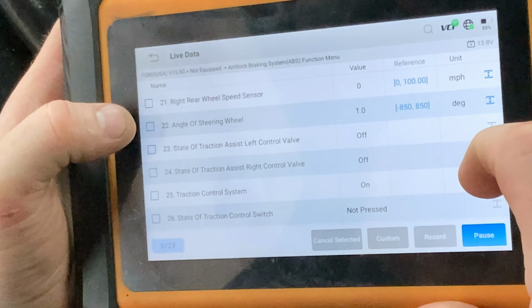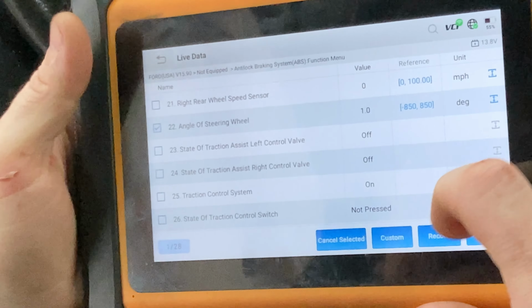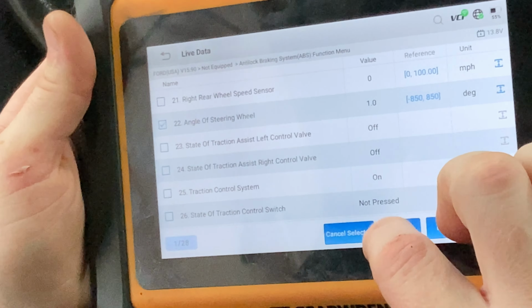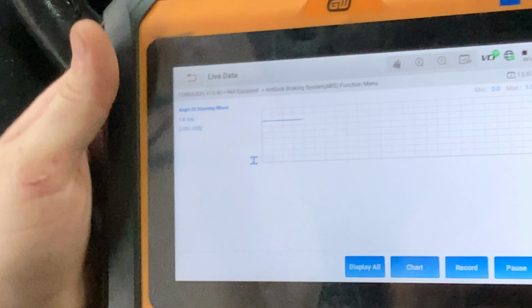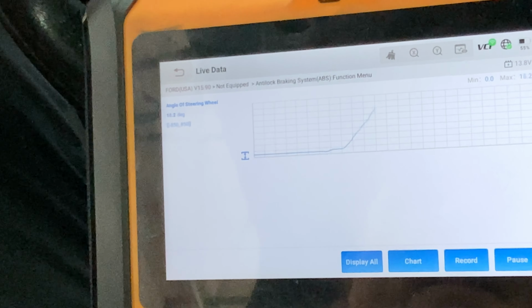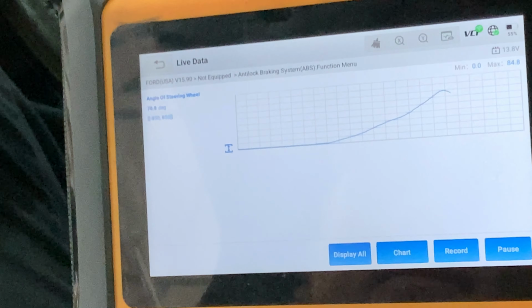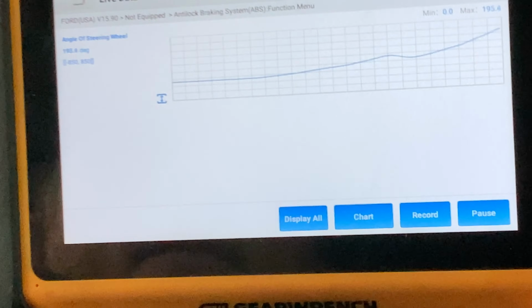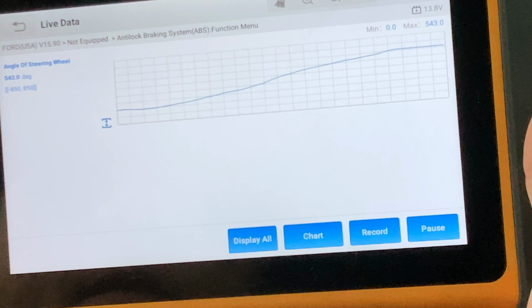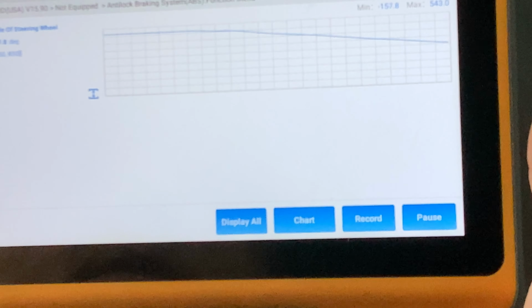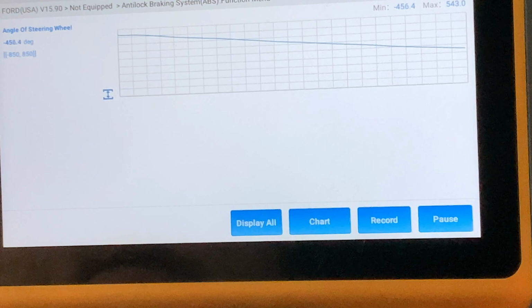Angle of steering wheel. I think it said the max was like 550 to negative 550.